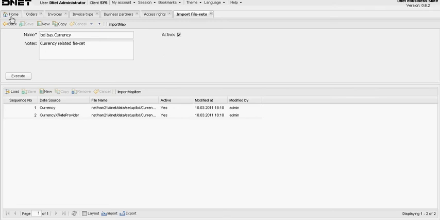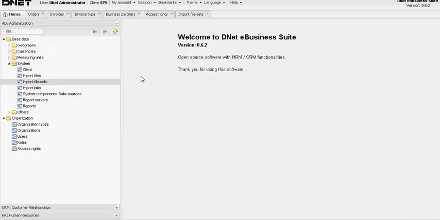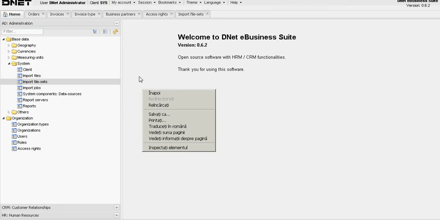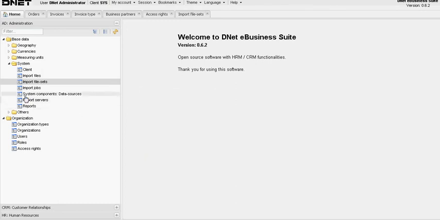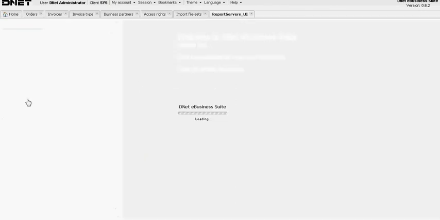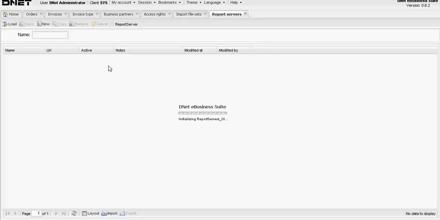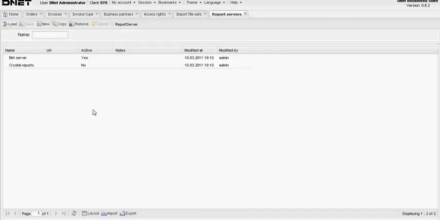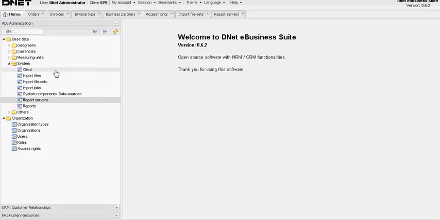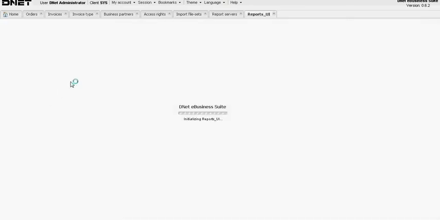Another issue which right now is kind of halfway, but I would like to mention it, is the report server integration. Sorry, that's not the one, this one.